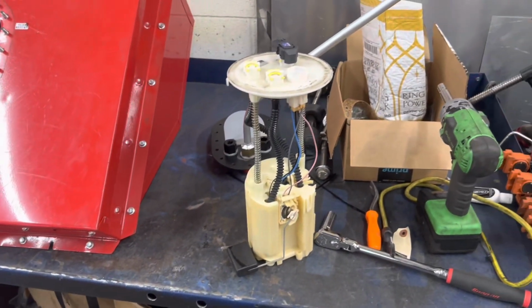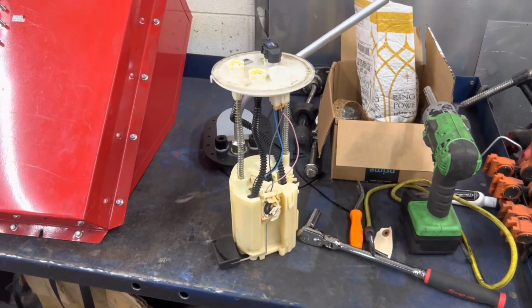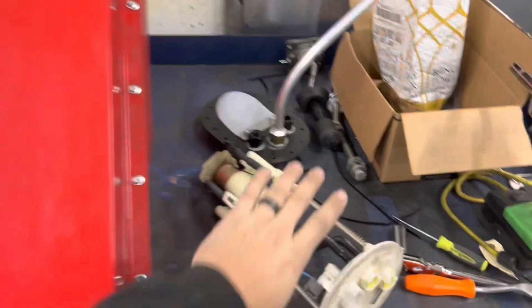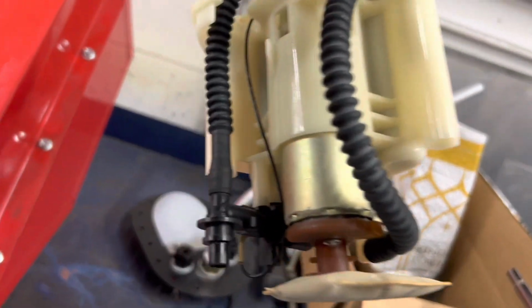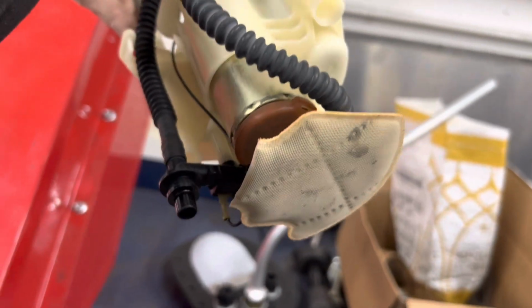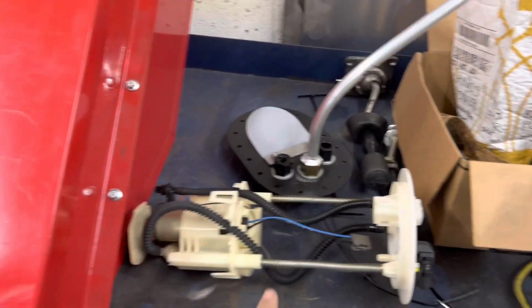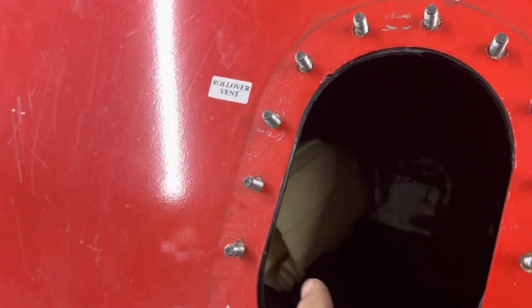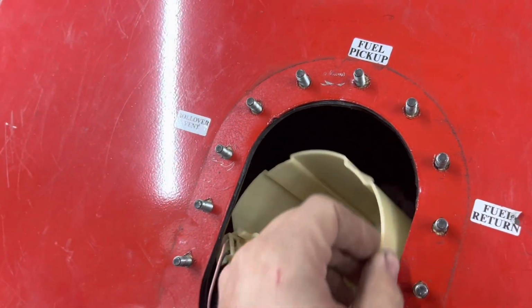We'll see. It might not be worth it. It's probably just going to be easier to make a whole thing, but we'll see if measurements work out. So I took the unit apart, took the bottom cap off of it. There's the fuel pump right there, little pickup sock, and return and pressure lines. But the widest thing is the base here. It fits in this hole with some finagling.